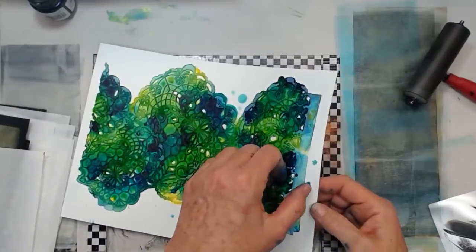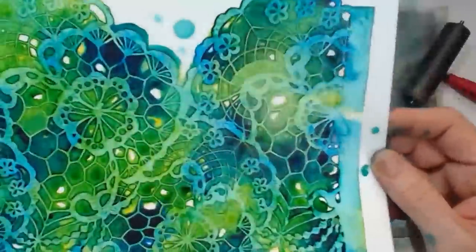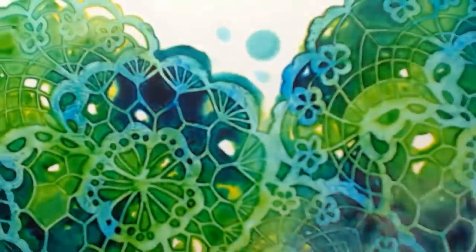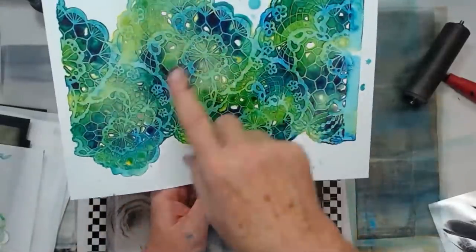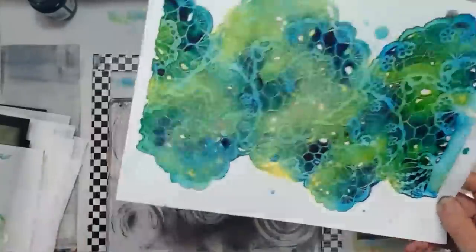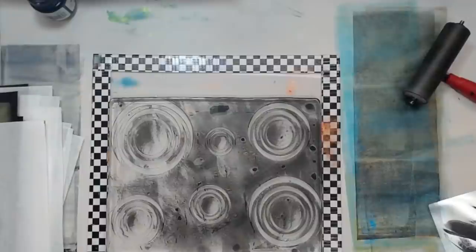So let's do the big reveal. It's not quite dry yet, but we're going to do it. Voila. Right? Pretty cool. This has such fine lines of the stencil that you don't see so much of this watercolory look like you do up here at this end. But when you have one with thick areas on the stencil, it does look really watercolory. But you can't hate it. You can try, but you can't hate it. This is now a mess, but that's the way we use our stencils.